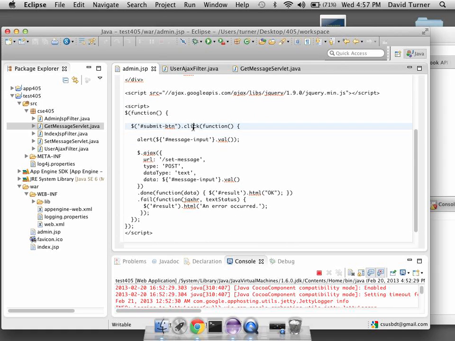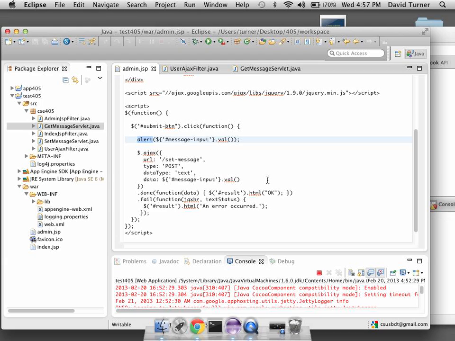So we call the function click. This is our jQuery wrapper around the submit button. We look it up using the CSS selector syntax. Then we call click on that, and we pass in a callback. This is the thing that runs when the click event occurs on that button. So what do we do when the click event occurs? Well, we're going to say alert, and we're going to present the value right there.